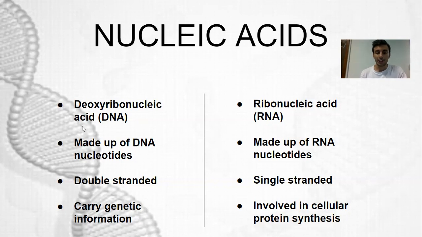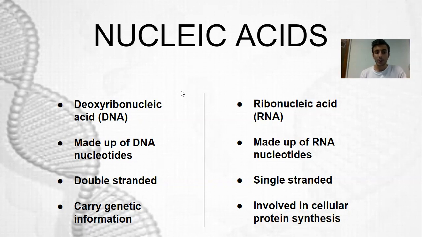Now, talking about the function of RNA, RNA has a very essential function in the human body. RNA is involved in the protein synthesis process, the making of proteins. The RNA molecule basically reads off the specific codes present in the DNA, interprets and translates that information, and finally makes it into a protein that can be used by our cells. So now we have discussed briefly what DNA and RNA are.